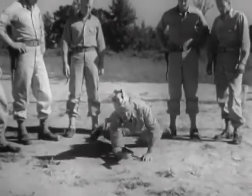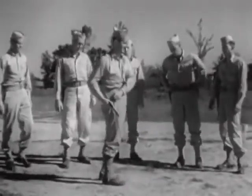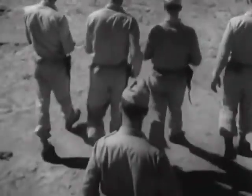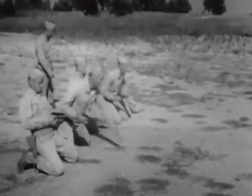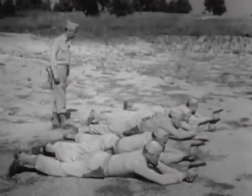As prone is best of the three basic firing positions for steady and accurate long-range firing, it should be practiced until it can be assumed quickly and easily. There's no set or definite way to get into it as to body angle, legs, or heels. Just lie as flat as the terrain will permit with the gun extended.